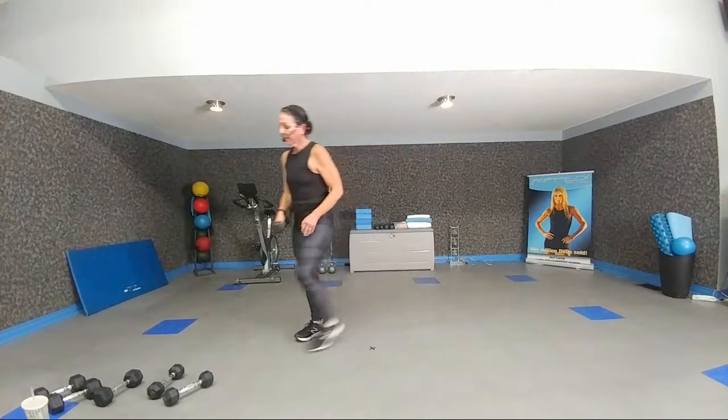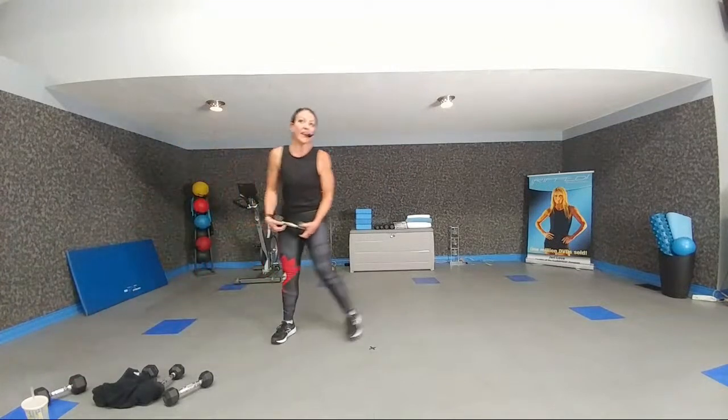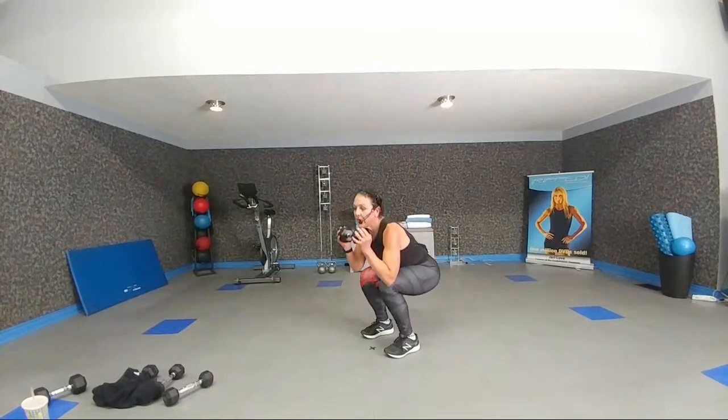3, 2, 1. I'm gonna pick up my big bad boy weight. You can take one, you can take two. We're gonna take it to that goblet squat. Nice and low, nice and low. Here we go, nice and low.